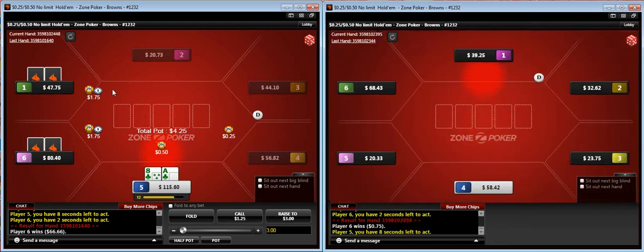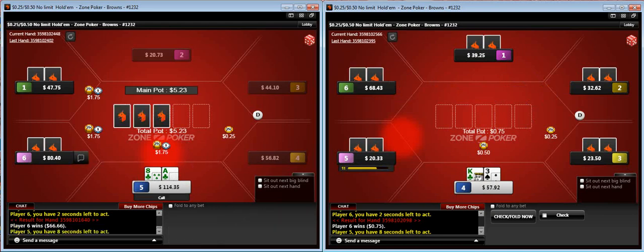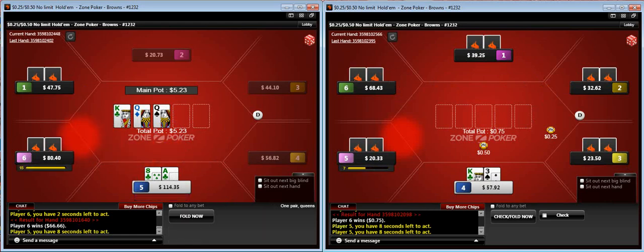Here we are in the big blind with ace 8 offsuit. 3-way pot. Just call it. Backdoor flush. 3-way pot. Not going to play with draws here, as we've mentioned before.